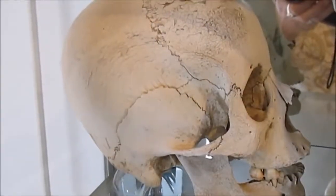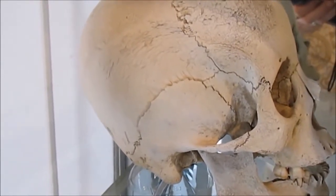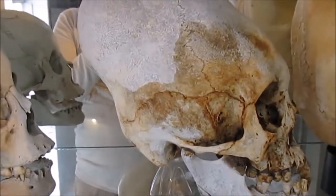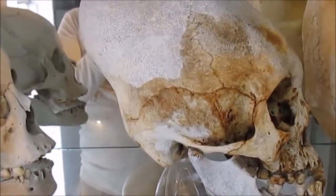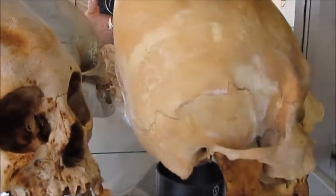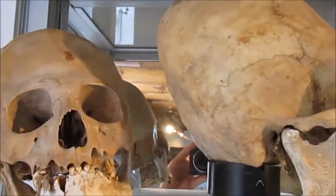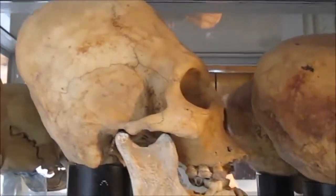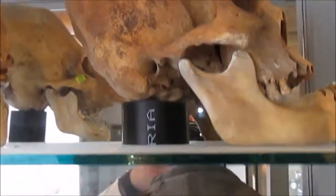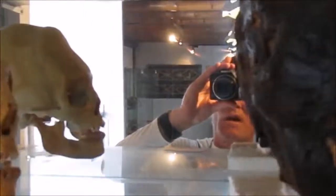This is what a normal human skull looks like, as you can tell. Compare it with this, which is an elongated skull from Paracas, Peru, and another. In fact, there are more than 40 elongated skulls in the Paracas History Museum, located in the small seaside town of Chaco on the Paracas Peninsula.